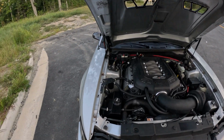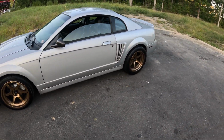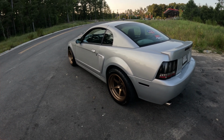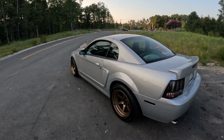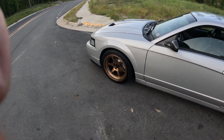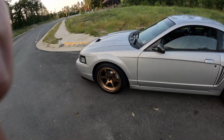And I realized how far it's come, and I did get a lot of compliments, especially on the wheels. People love these wheels for some reason. Like I said, it took a while for them to grow on me, but I definitely dig them a lot. Overall, the car, like I said, drove down good. Had a good time cruising around in this thing. So a lot of looks, a lot of compliments, so I appreciate all those as well. Definitely makes me feel a little better about this car, even though it's like 50 shades of silver or gray or whatever. It's silver.